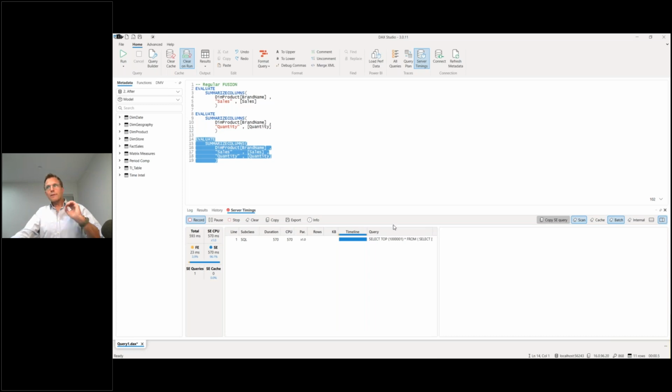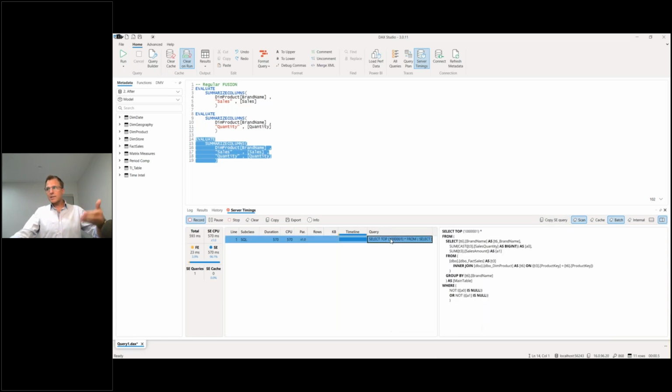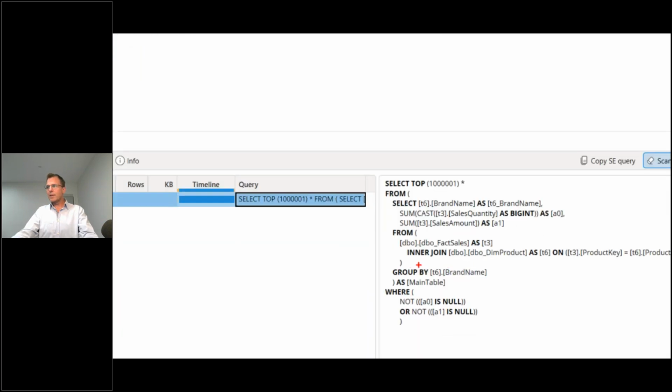But regular fusion kicks in here and is smart enough to generate a piece of SQL that groups by brand name, so that's expected. But what it's also doing is combining the two aggregations into the select statement, because our filter and the structure of the query is identical.